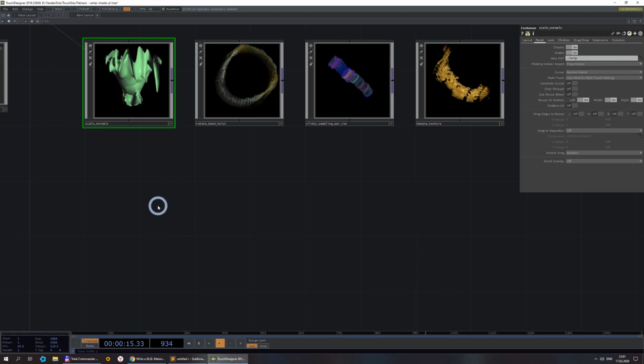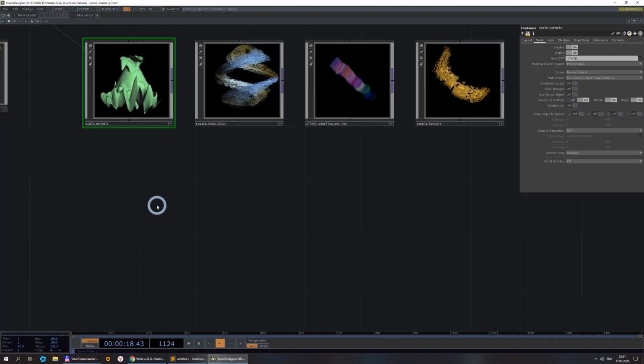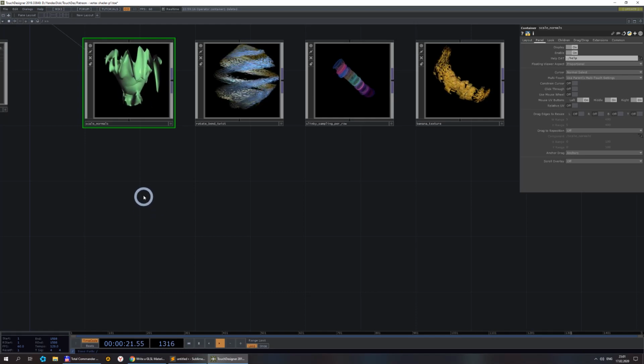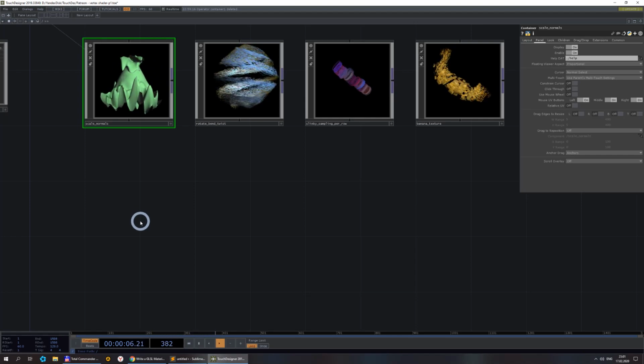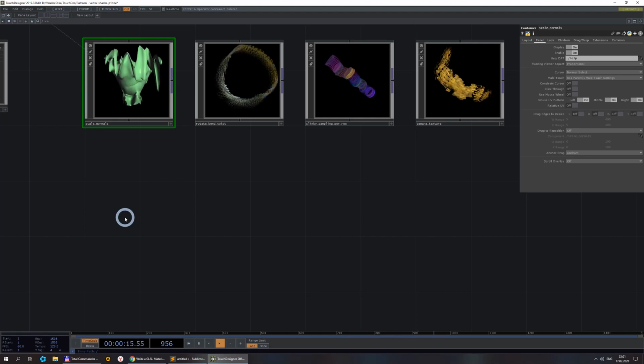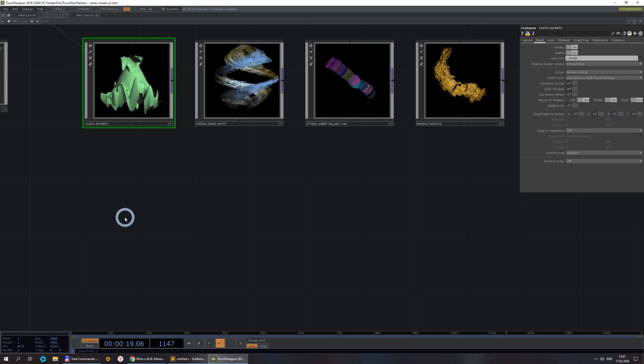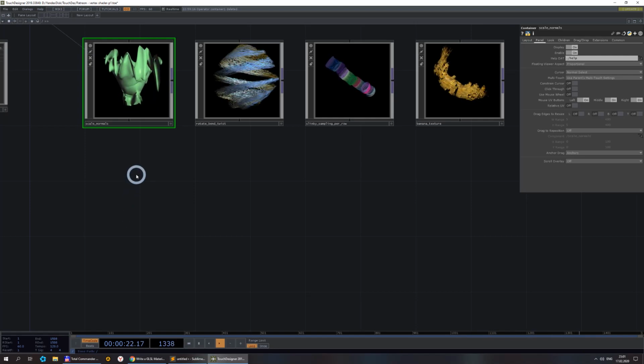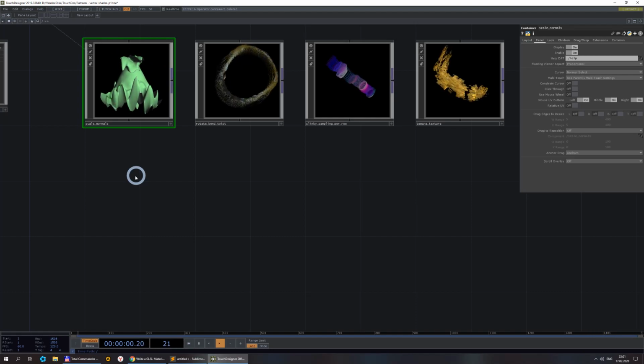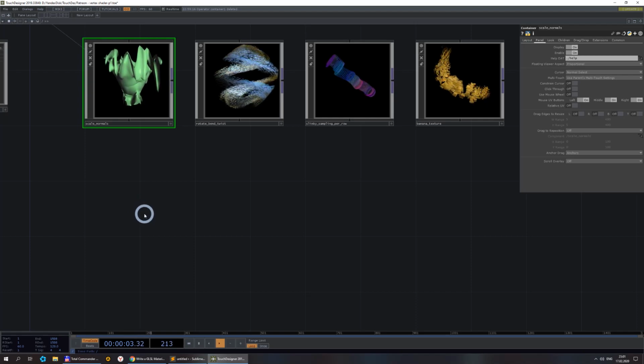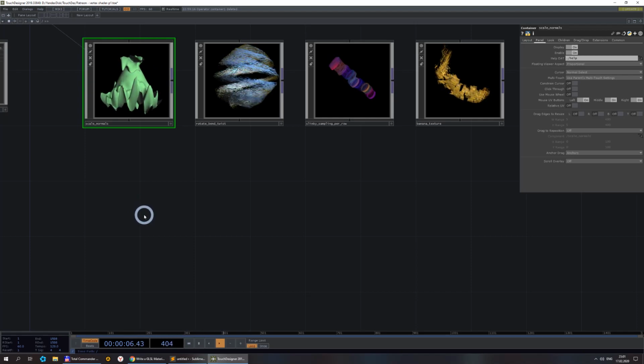I asked my Patreon supporters about the topic for the next tutorial, and they chose vertex shaders. Vertex shaders is kind of a huge topic, so I decided to divide my tutorial into two parts. This is part one. It will be about some basic stuff, basic functions for vertex shaders, and also we will focus on single geometry shaders. By single geometry I mean that we will not talk about instances. And in part two we will talk about instances and using vertex shaders to modify instanced geometry.